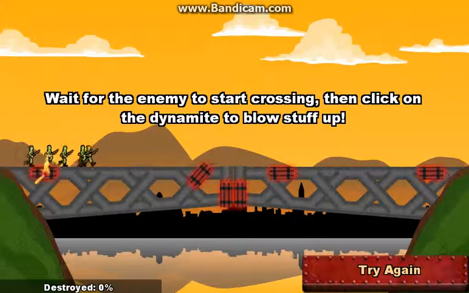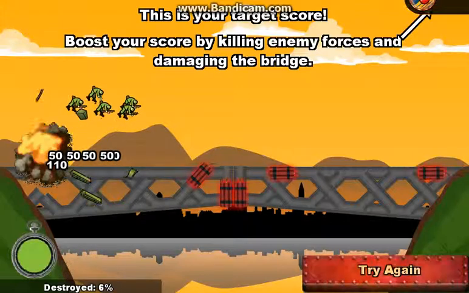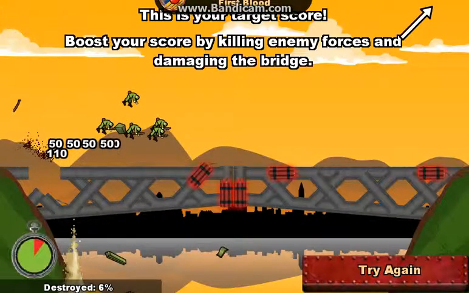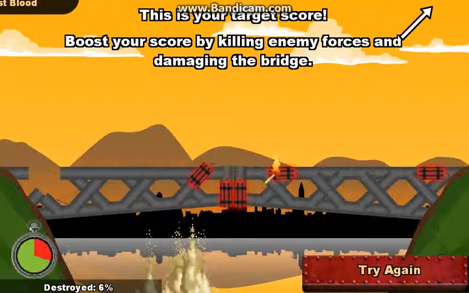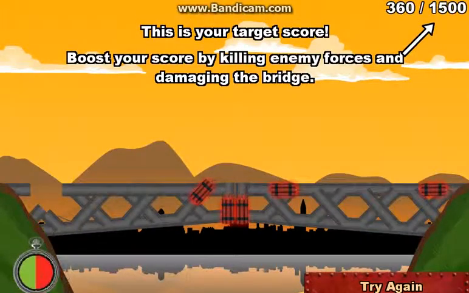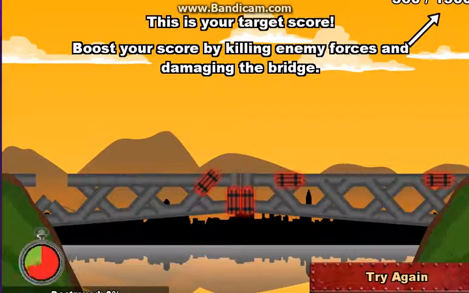Come on, you son of a bitch. Let it off here. Oh, okay, that was pretty easy. Metal unlocked, first blood. Okay. Stride 6. This is your target score. Okay. What do I do now?